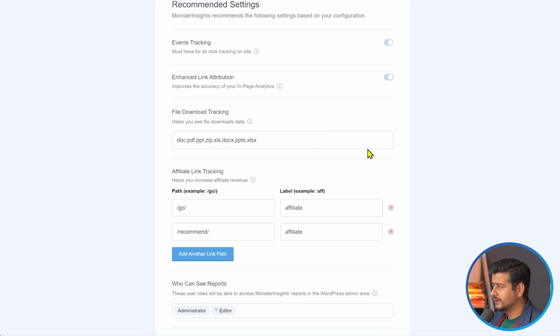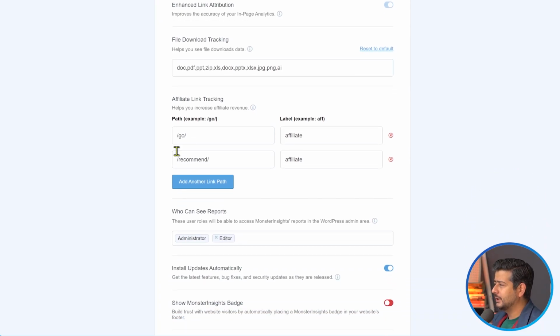Now, configuring this is absolutely easy. You don't have to do much. Just click on the field and type in a comma, because that's how you separate the extensions, and just type in the name of the extension. So let's say I want to track JPG file downloads. I'll just say JPG. I'll also add PNG. I'll also add AI for Adobe Illustrator files. And you can add any types of files that you actually have downloads or enable downloads on your website. There's no limit. So this is how Monster Insights can configure these settings for you and give you tons of details about how users are actually using your site. This might have been very difficult to do in the traditional sense with Google Analytics. This is where Monster Insights helps you and it makes you shine.